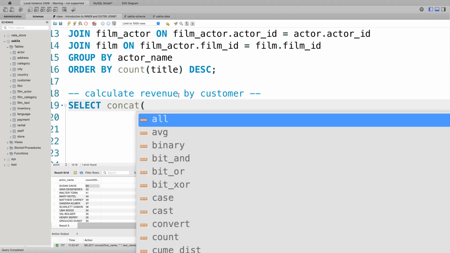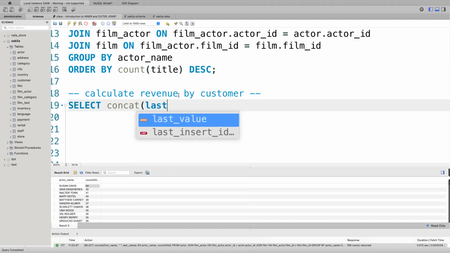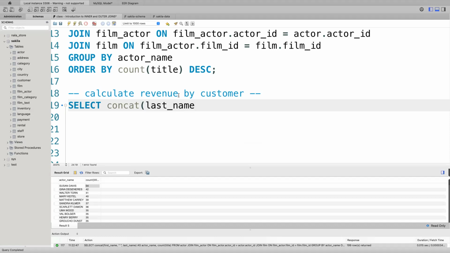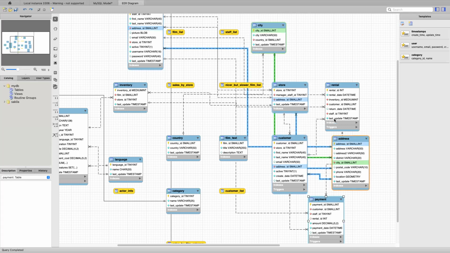Okay, so we want the system to show all the last names and first names. So they'll give you the error message. Okay, and last name. Okay, let's see once again the ER diagram. Let's check. Okay, first name and last name.